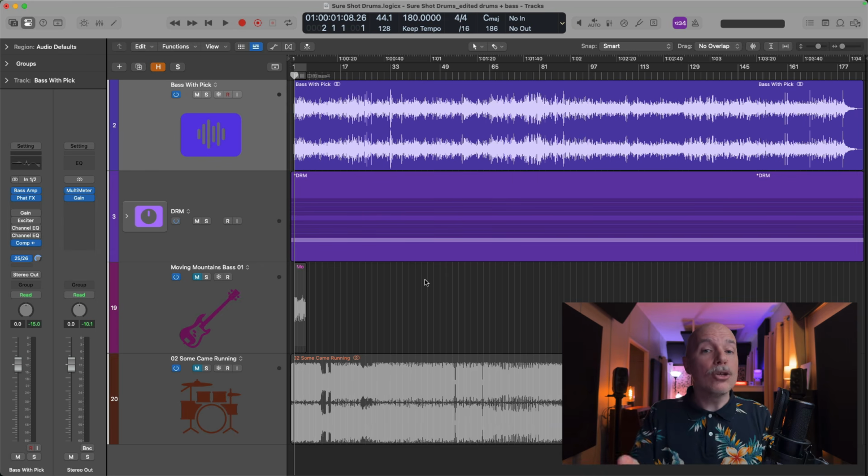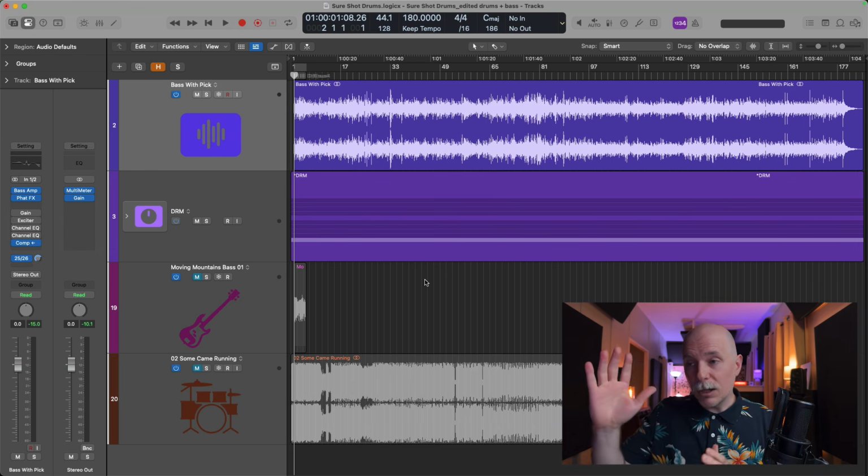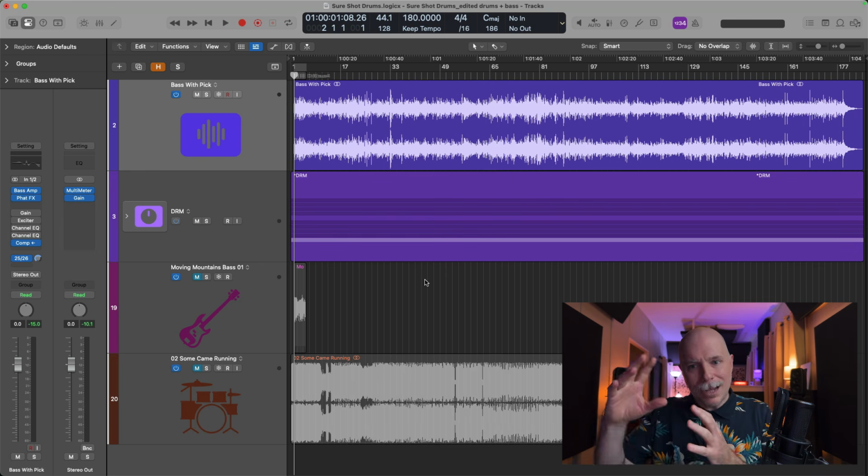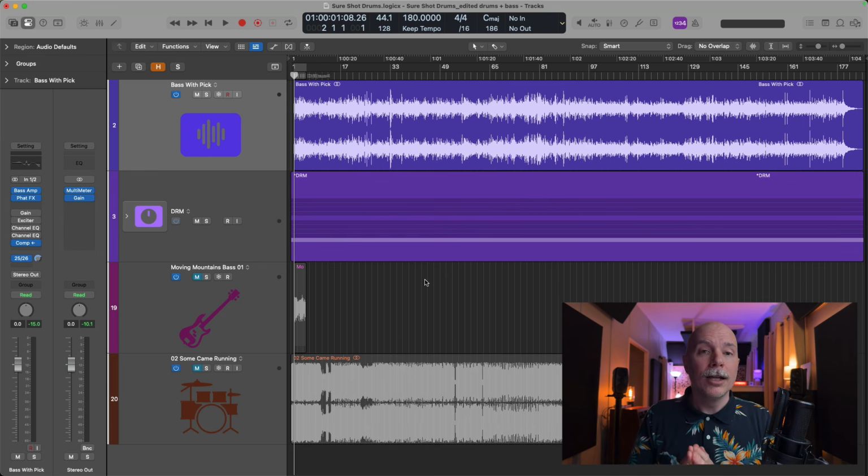Well, the Match EQ really can be the key that allows you to cut through the noise and figure out how to tonally shape these tracks. But it's worth pointing out, the Match EQ by itself won't actually do anything for you. You need to have a reference. So if you have a reference from YouTube or a song you downloaded from iTunes, or in this case, an Apple loop. So I want to show you really the power here with the Match EQ that's often overlooked with this bass guitar. Let's dig into it.